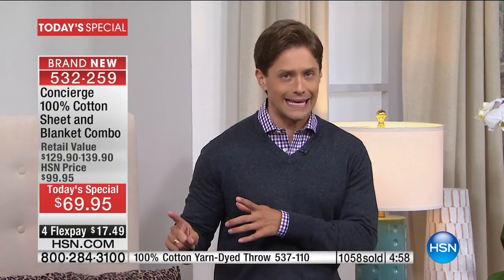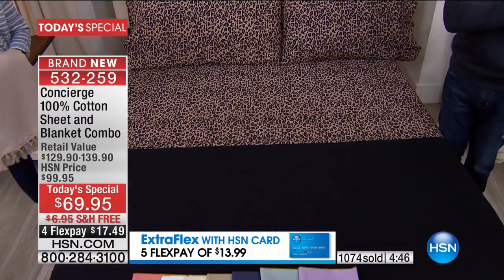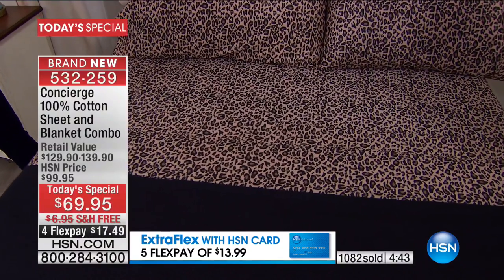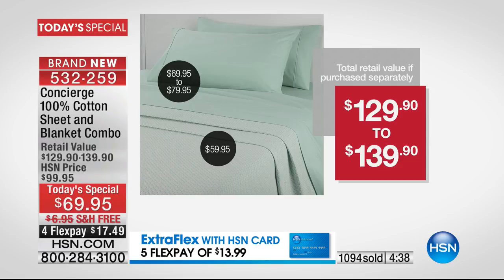We've just never been able to do anything like this before. You know that the prices of cotton have gone up, shipping and manufacturing and everything have gone up, and we are able to secure a one-day-only steal-of-a-deal buy. Just stop and take stock for a moment — could you ever go to any retailer and say, 'I'd like to buy sheets, and I want a full-sized blanket dyed to match, color-coordinated, included, and I don't want to pay for it'? It's only today that you buy the sheets and get the blanket.